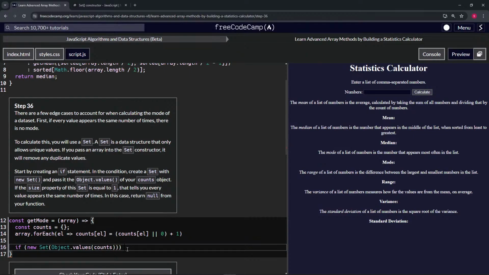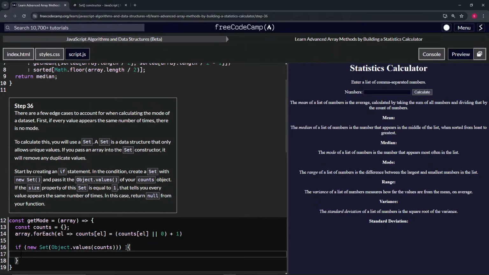So if that's the case, we're going to return null. Okay, let's just see.